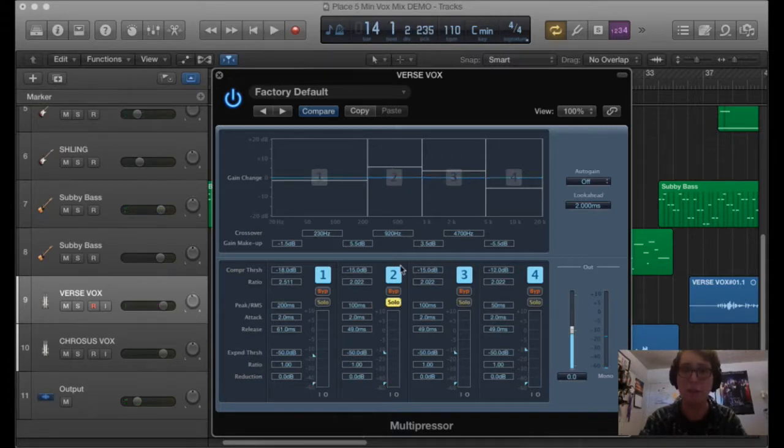Okay, so we definitely want to bring that one up, and then just go through each frequency range one by one. And generally what you want to do is turn down the lowest and the highest frequencies, because that's just a lot of the stuff that is going to muddy up the other tracks.